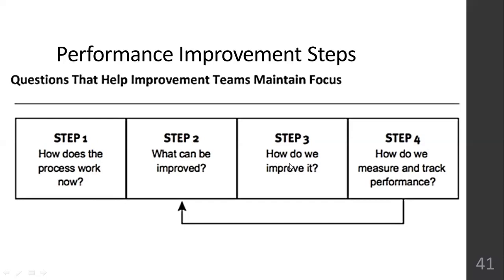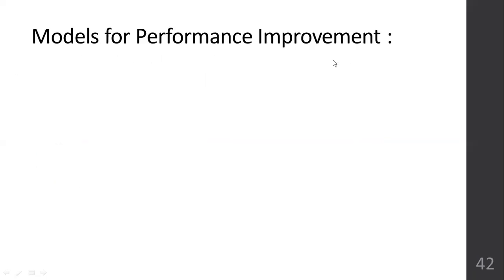Now you have listed out which areas you want changes to be done. How will you change it? What are your ideas here? So you will write down all the ideas and then you implement them also. How do we measure and track the performance after implementing the new ideas you have for the billing department? You watch the billing department, use your ideas for a week, and see how it is functioning. Whatever problems you saw during step 1 and step 2, are those problems getting resolved or not in step 4? So these are the performance improvement steps. Models of performance improvement we will do in the next class.